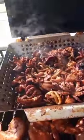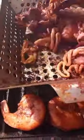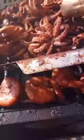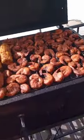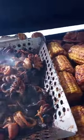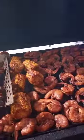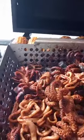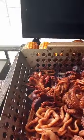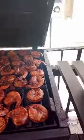Look, y'all, look at my octopus and calamari cooking, my shrimp smoking, my corn. It's a whole seafood boil on the grill, but I'm gonna roll all this in the Vietnamese roll. So it's like a Mexican seafood boil.